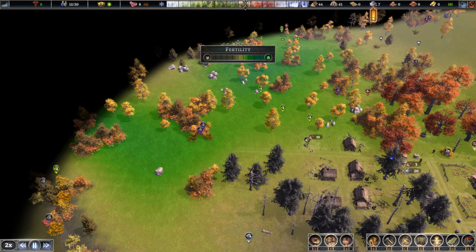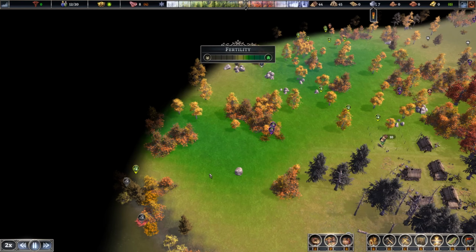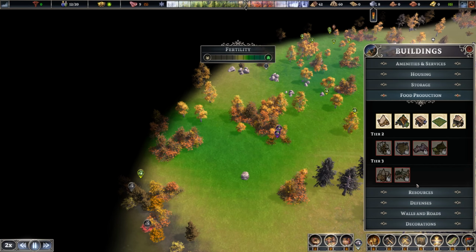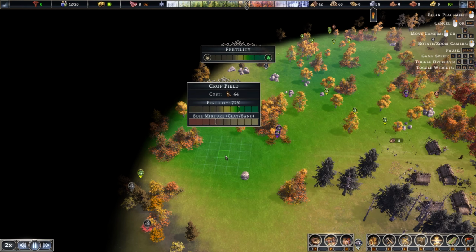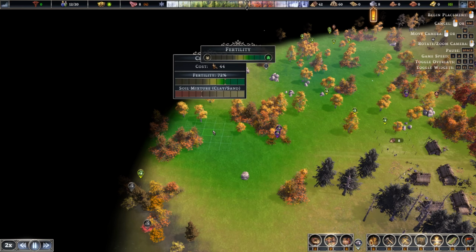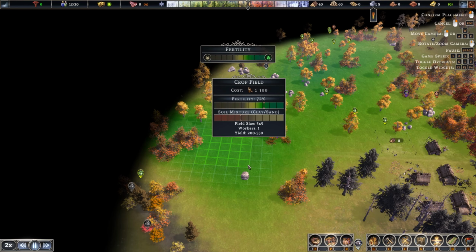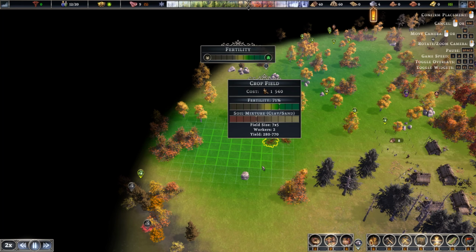If we hit the F button, we definitely want some sort of crop field here. And it takes forever to do this, so we will start this year and we might have it ready for next. So let's see, the smallest one we can have is 5 times 5. So I'm thinking let's go, I don't know, 7 by 5.